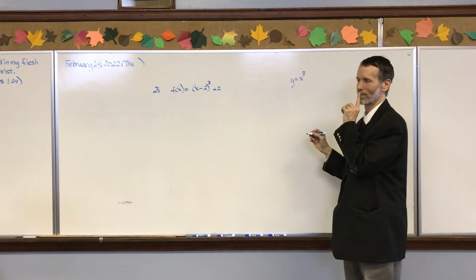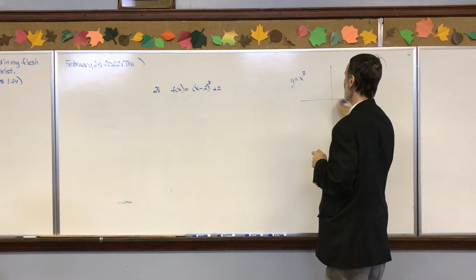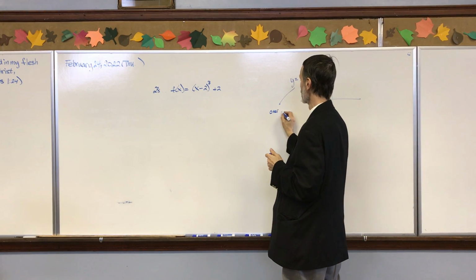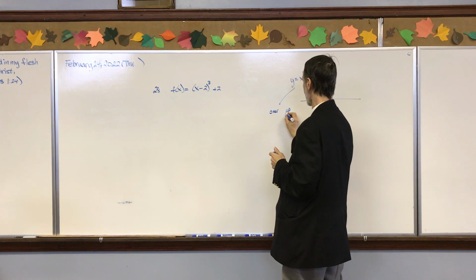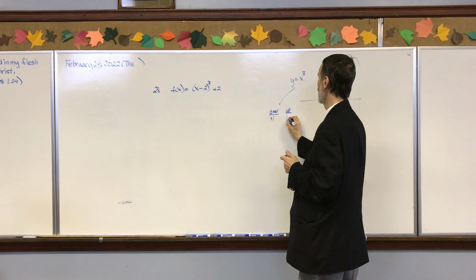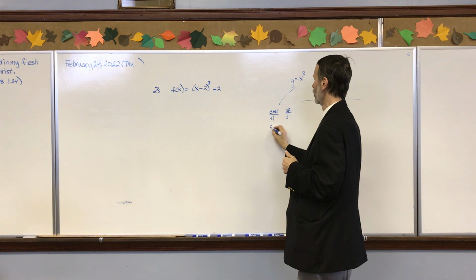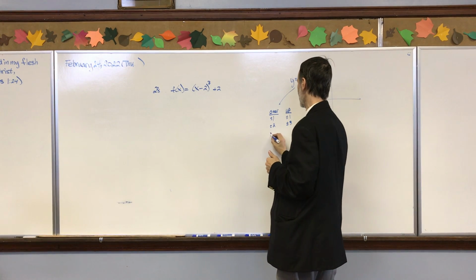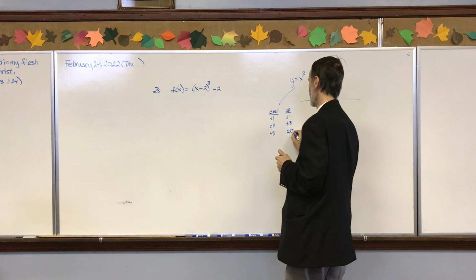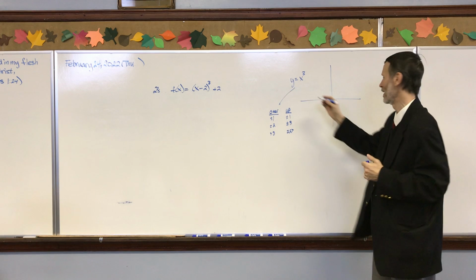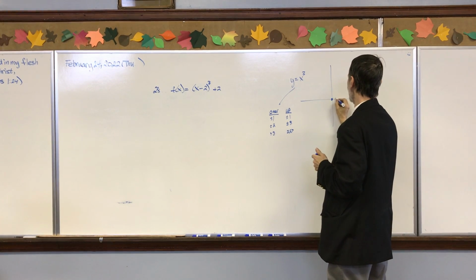So the pattern for this thing is it's centered at 0, 0. Over 1 plus or minus 1, up plus or minus 1. Over plus or minus 2, up plus or minus 8. Over plus or minus 3, up plus or minus 27. You're cubing the x in order to get the y. So you start at 0, 0, right 1, up 1, left 1, down 1.